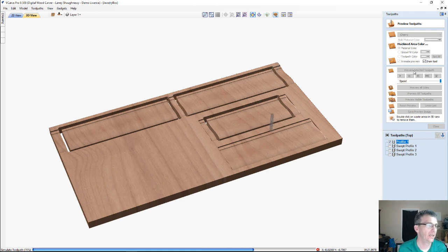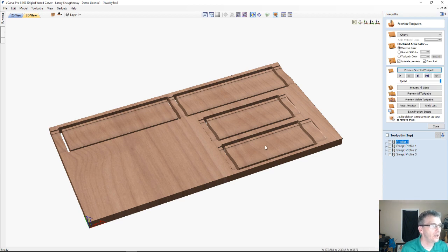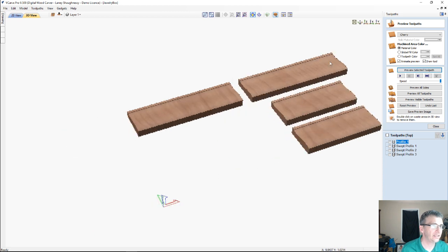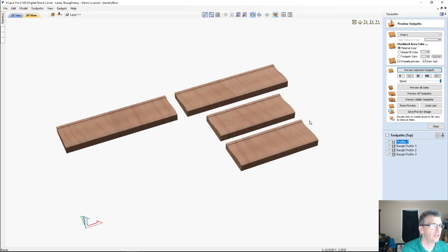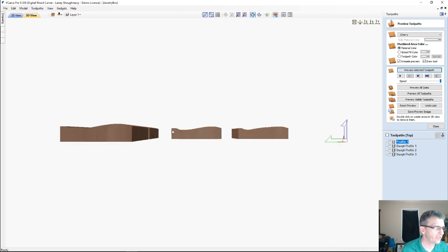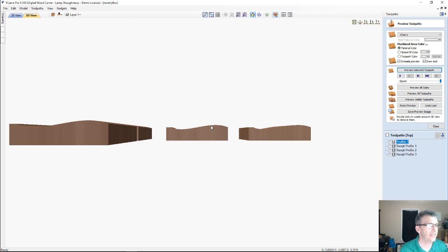And then we would take these parts over to our table saw or our miter saw. We would cut our miters in the ends of the 4 pieces and have a really nice curved box profile. And of course, I went very subtle with my curve. You could go much more dramatic and really make it stand out. But that's one way.